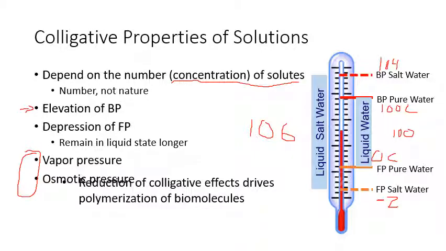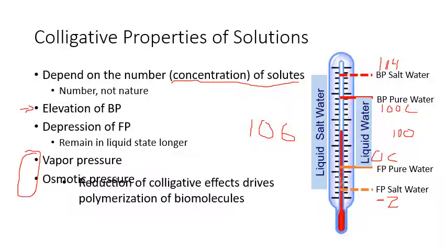Same thing if you try to take juice or some other liquid and try to freeze it. Liquid juice is a concentration of water and various sugars and other molecules in it, and it's going to be a solution, so it's going to freeze at a lower temperature than pure water would. So these are different properties that solutions have, and any solution has this property.